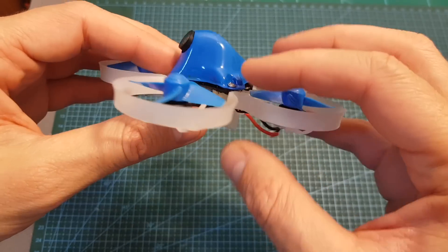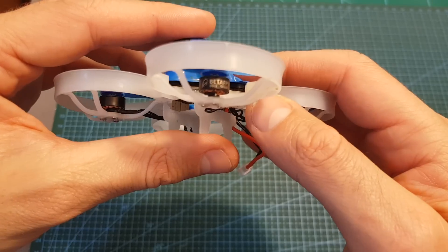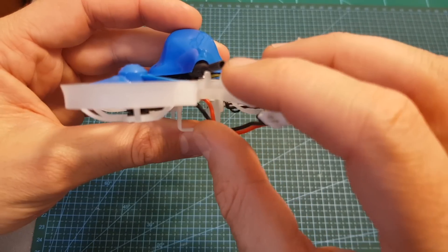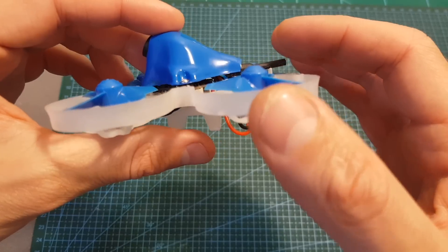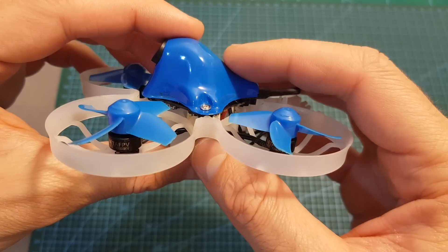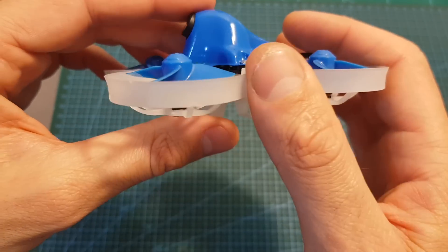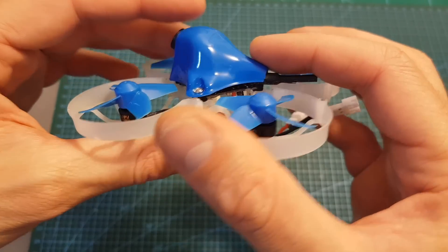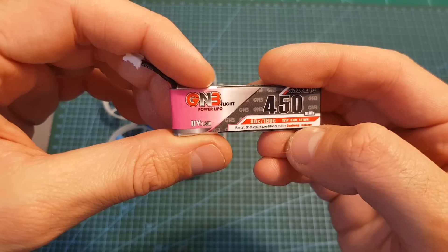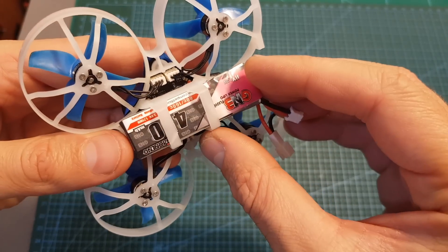Another advantage of the Pro 2 is that it uses pretty efficient motors. You can get about 4 minutes of flight time if you don't push the throttle. In terms of range I got to around 350 meters, but keep in mind that on your way back the linear antenna won't face your direction, meaning the FPV feed won't be great. The X version can only work with 2S LiPo batteries, whereas the Pro version works with both 1S and 2S, so flying indoors is much easier with the Pro. The 1S batteries I used are GMB 450mAh 1S LHV batteries, which fit well on the bottom of the quadcopter without needing the included foam.